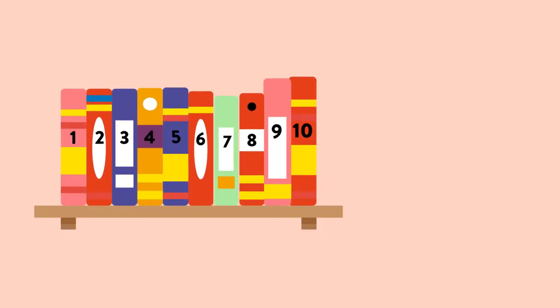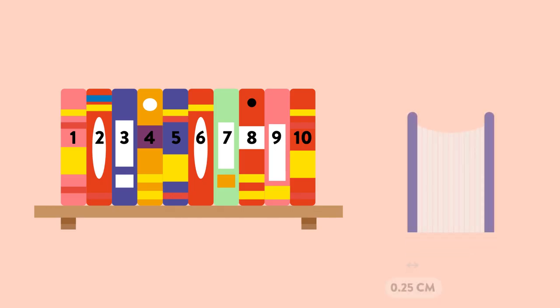Another good example: imagine a shelf in your library with Encyclopedia Britannica — ten volumes, each 5 cm thick with two covers of 0.25 cm each. The question is: what's the distance between the first page of volume 1 and the last page of volume 10? If you go too fast, you say the answer is 49.5 cm. No — you went too fast. Take a volume and look where page 1 is. It's on the right side, not the left side on the shelf. So the correct answer is 40.5 cm. The message is the same: don't go too fast. Look first.